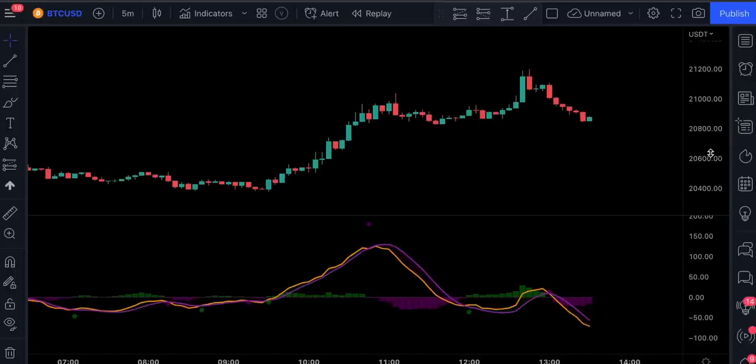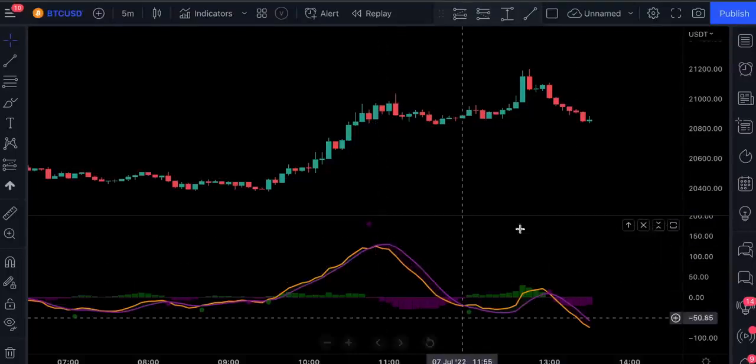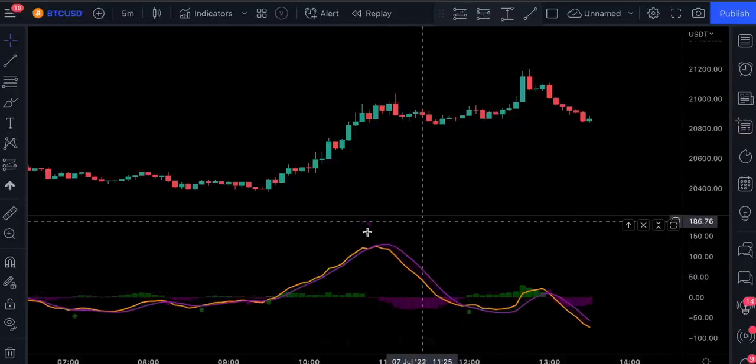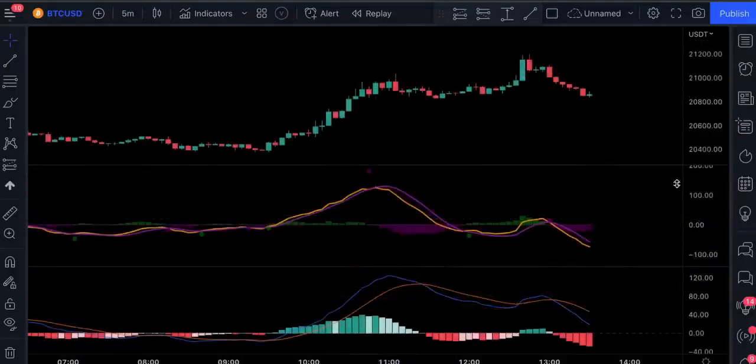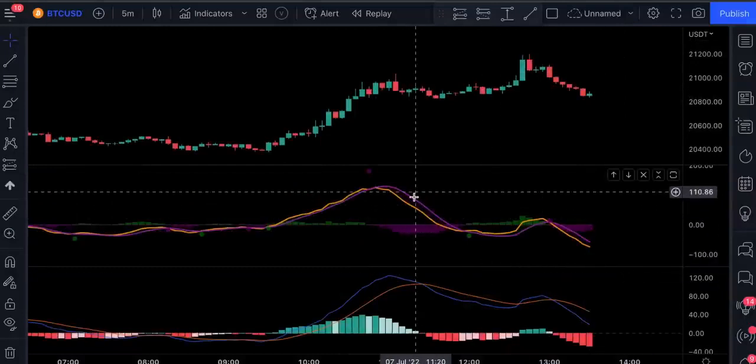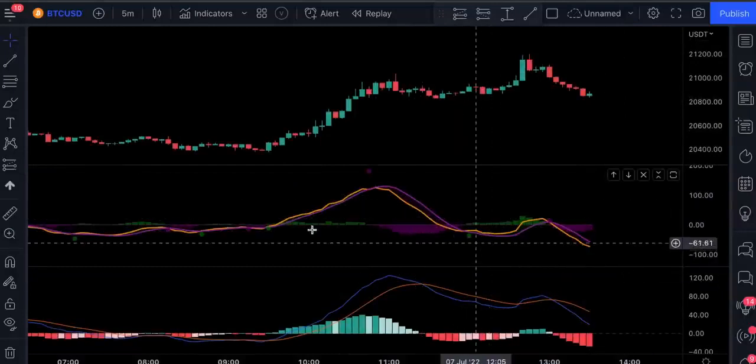When zero lag MACD is below zero and crosses above the signal line, a long trade can be initiated. For a short trade, zero lag MACD has to be above zero and a downward cross has to happen with the signal line. Just like a regular MACD, this indicator can also be used for divergences. Also, when these two lines cross each other, the indicator prints a circle, which makes it much easier to read. And if we compare it to the regular MACD, the difference is really obvious. Just take a look at how accurate these signals have become.